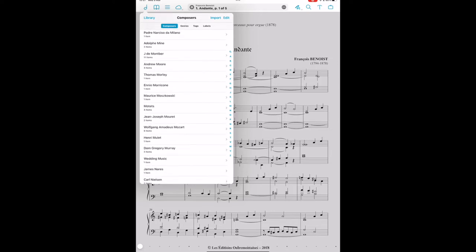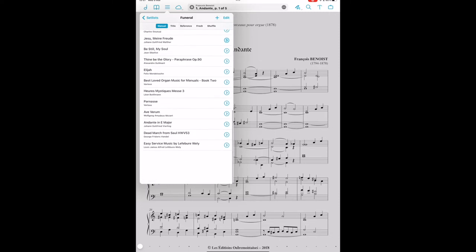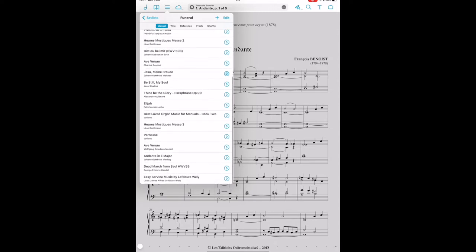You can also set these pieces of music into set lists. See, I've got things for weddings, funerals, so everything I'll play at a funeral. I won't play everything, but I can skip between pieces. I've got stuff there at hand, like weddings.